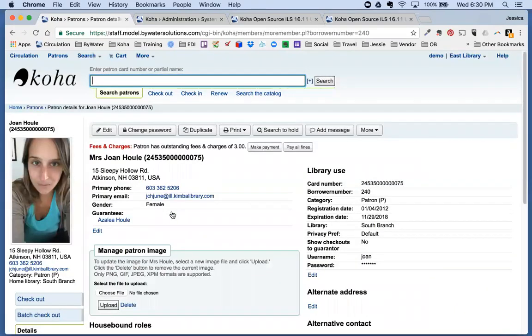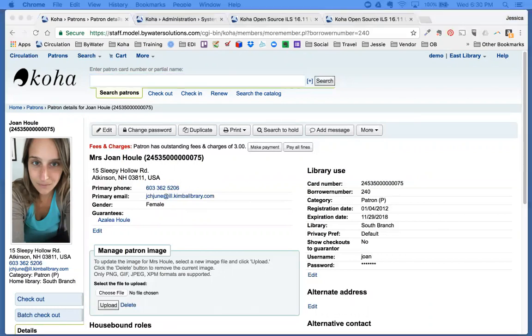We have a new system preference that will allow patrons to allow the guarantor to see OPAC privacy settings, or allow staff to set visibility for the guarantor. So we have two new system preferences that tie in here. Again, this is going to allow relatives' checkouts to be seen in the OPAC.